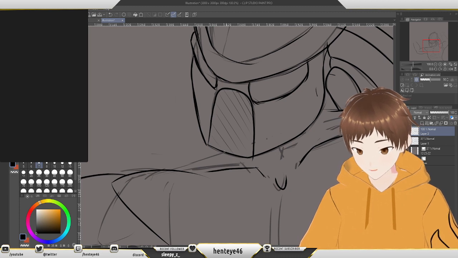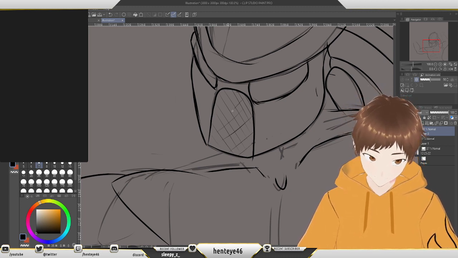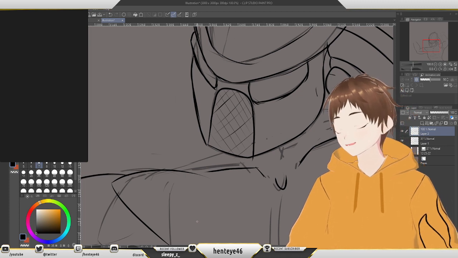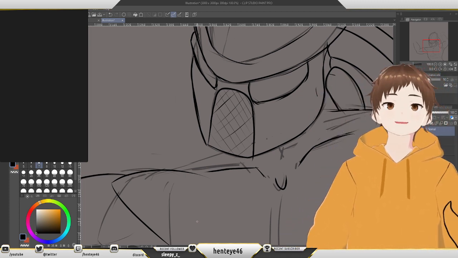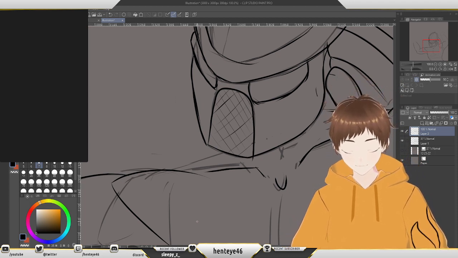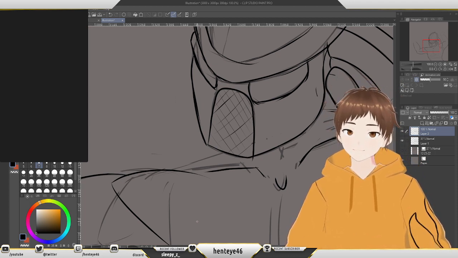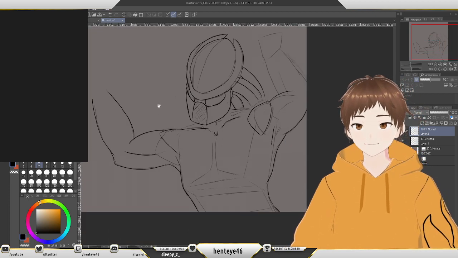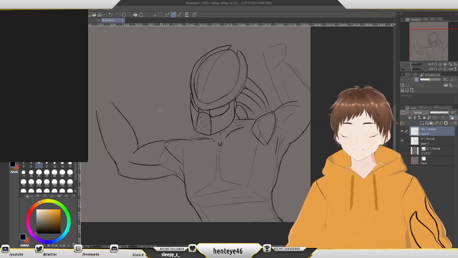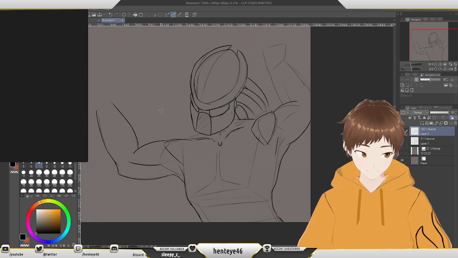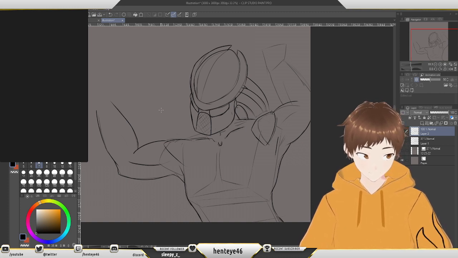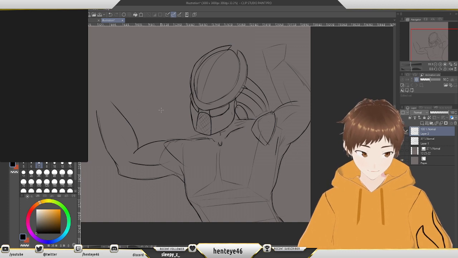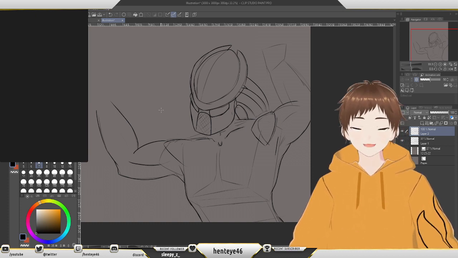I don't know why. I just want this like this. I want this hatched. I don't know why. But that just feels like it's waiting to be hatched. Hatched as in hatching. Okay. I'm gonna look at this for a moment. Gather my thoughts. I think it's looking alright, I'll be honest. Yeah, I think it's looking alright.